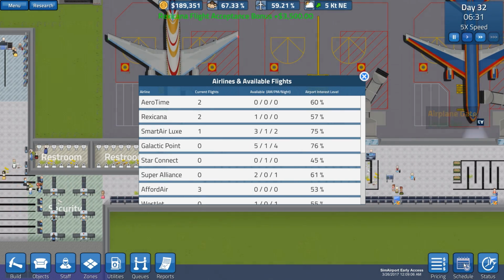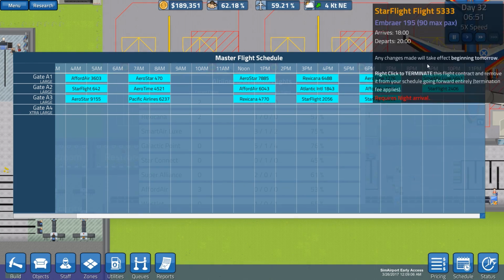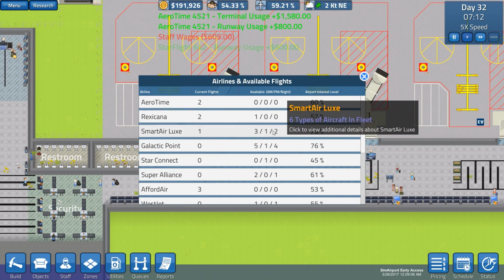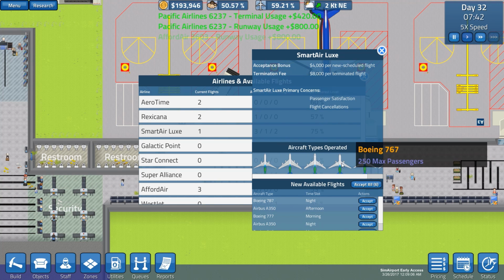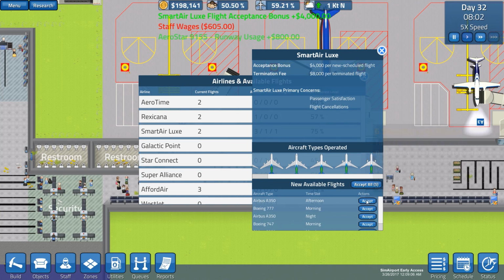We will accept that. Go over to schedule, and then you can see it's for some reason double scheduled it, but if we do that, we are now fixed. And then we want to do a PM, so we'll go to that one there, Smart Air Lux, and you can see there's a night one, a 787. Hang on, we'll have to scroll along. 787, 300 max passengers, night, we'll accept that.